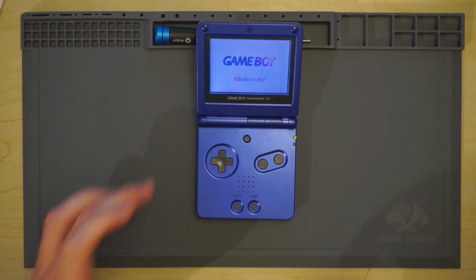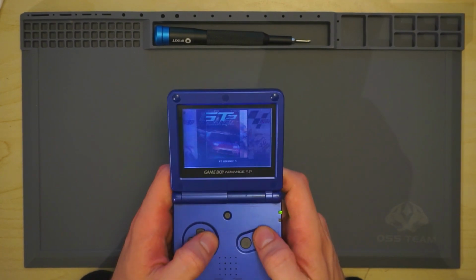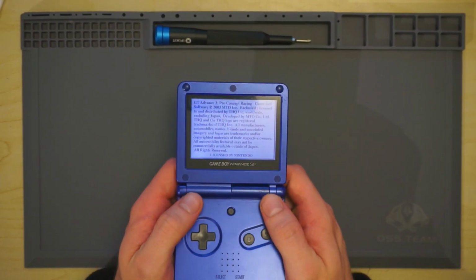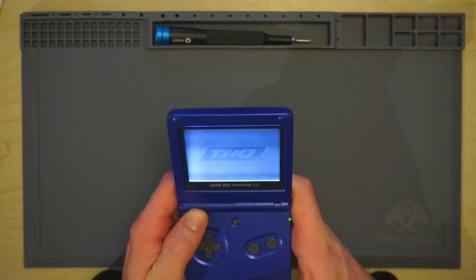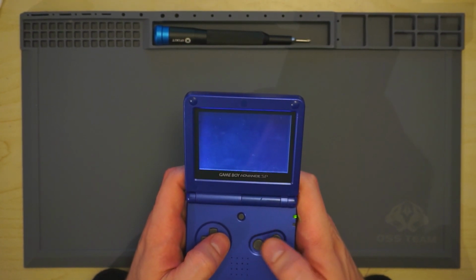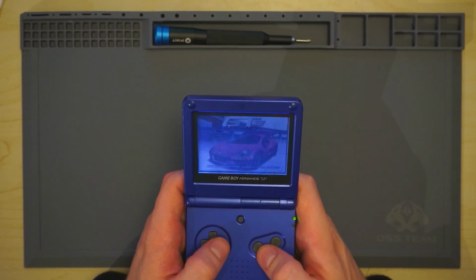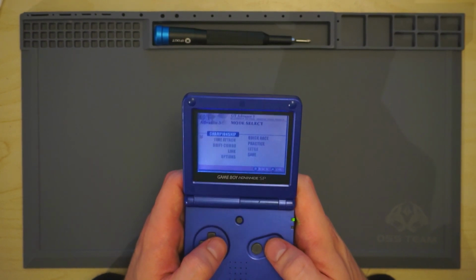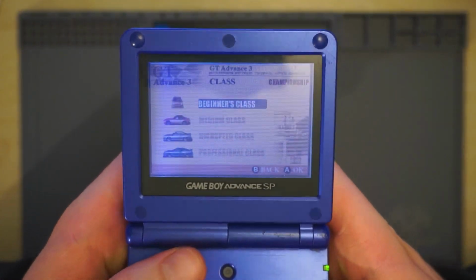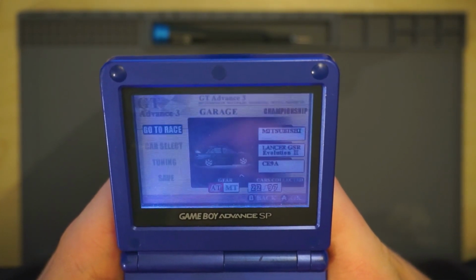Okay, we get the Nintendo logo now, so that's a good sign. It's booted up into the game. Obviously, we haven't actually got anywhere yet, and there's potential for some graphical glitches or crashing, but so far so good. Try and skip through this as quick as possible. So again, like I said, it's running quite nice. I'll try and get this up close to the camera as possible. So I'll just put straight into a quick game here.